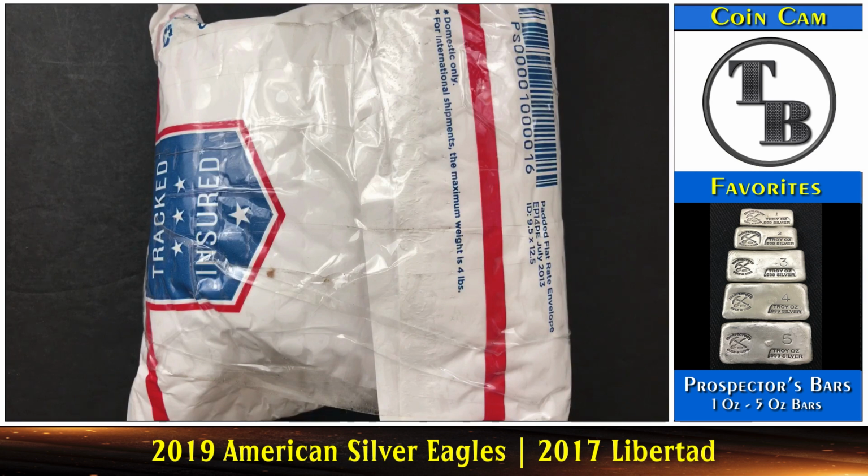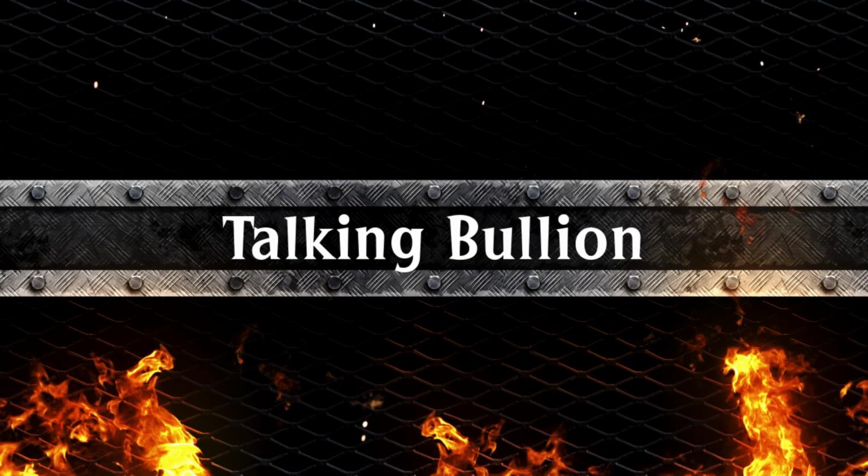I got my first 2019 government-issued coins today. It was a couple weeks ago I bought them, and using an electronic check, it takes a while to get here. But that's okay, I don't mind it taking a while if I can get it for a better price. With spot recently going up, hitting over $16, I was glad I bought this when I did, because my goal was to get some of these each month. And this is fulfilling one of those months' purposes. So let's take a look.